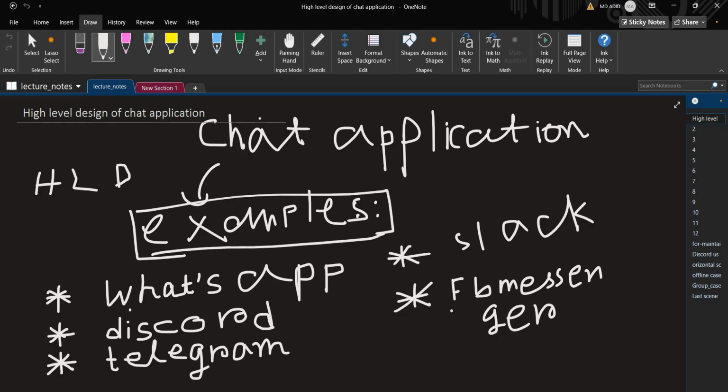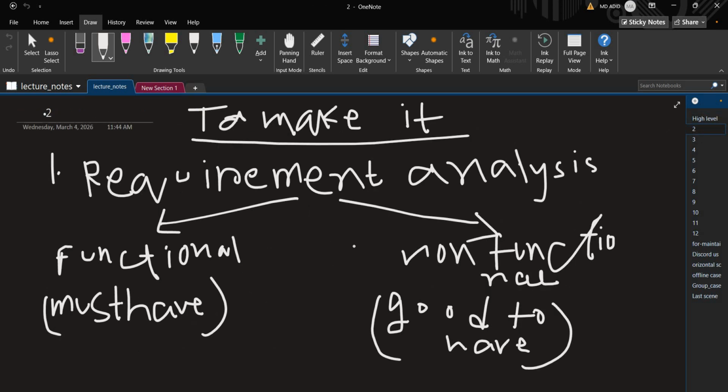So there's this group part, there's this single private messaging part, and how are these things handled for billions of users every single second, right? It's happening right now every single second. Messenger is handling, Discord is handling, WhatsApp is handling, Slack is handling, right? So that's what we're going to look at from the absolute beginning, to try to go to the depth to the best of my knowledge, and let's see how far we can go. Now, let's take a look at what's in here. Okay, so we're going to make it, right?